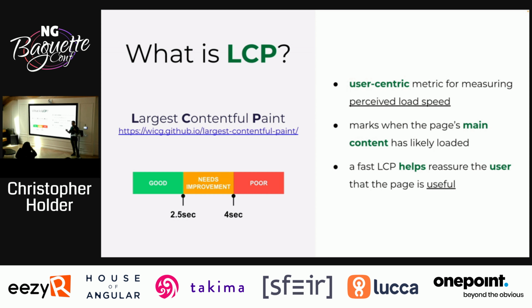Because if I was to take a guess on your application, that large piece of content probably is the first moment that your user thinks, I can use the application now. It's useful. It's the first piece. And again, this is just to measure how fast it actually feels on this first thing. On a normal navigation, essentially you're trying to reach under 2.5 seconds.